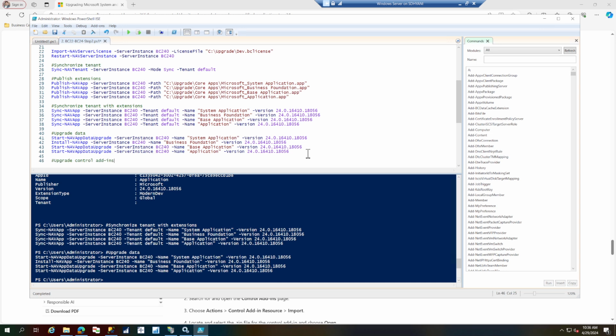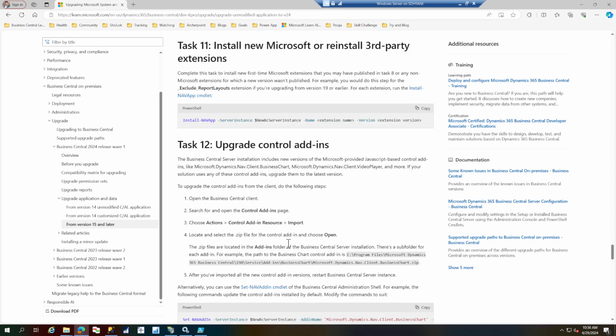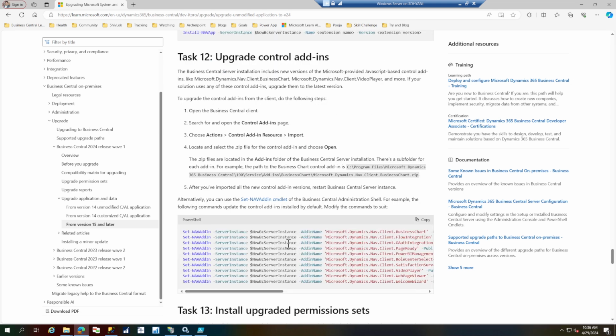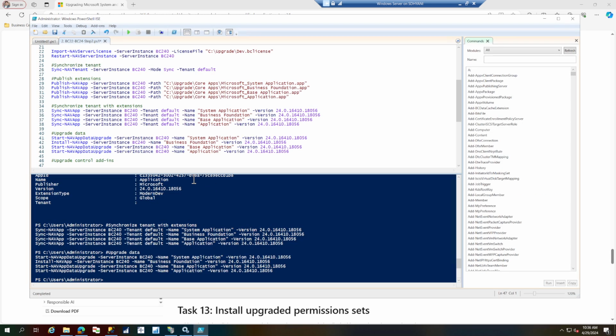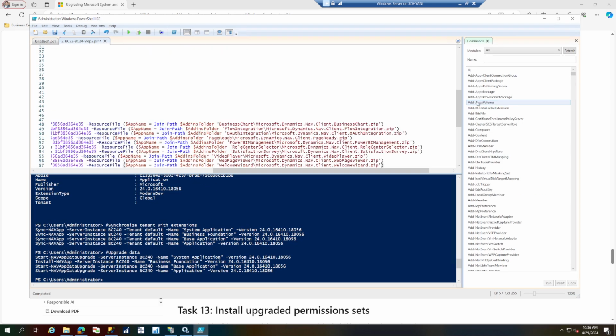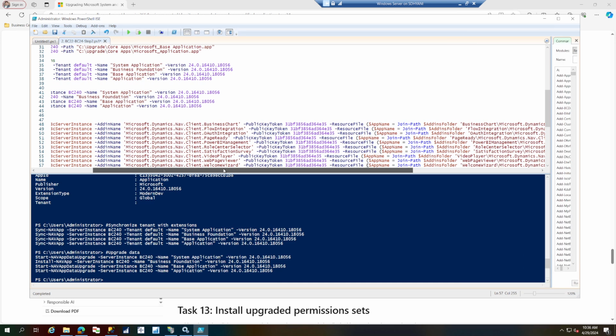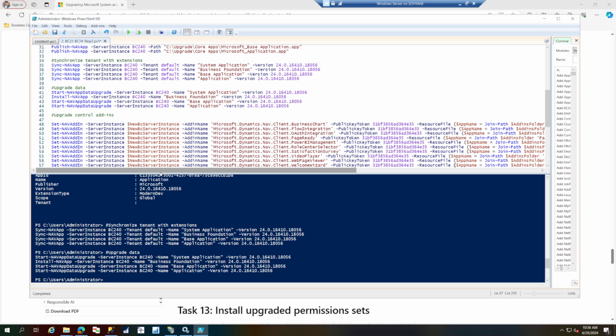Okay, so let me type in here and see what it says. It says that with Business Central, Microsoft ships some control add-ins, and you might have a custom control add-in that you can just add here. But what Microsoft is saying is, because for the control add-ins that Microsoft ships there is an upgrade script, which is here. Let's try to understand it. It says set the NAV add-in on the service, whatever the service is, and because it is used so many times, I'll just utilize this as a parameter here and make it as BC240.